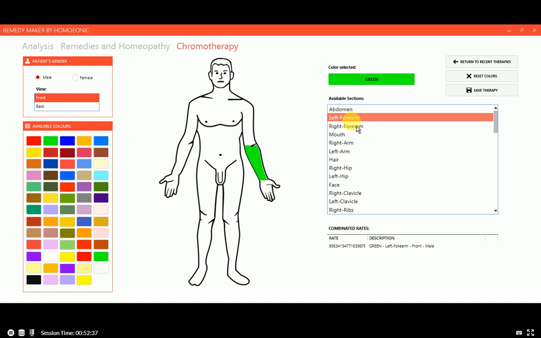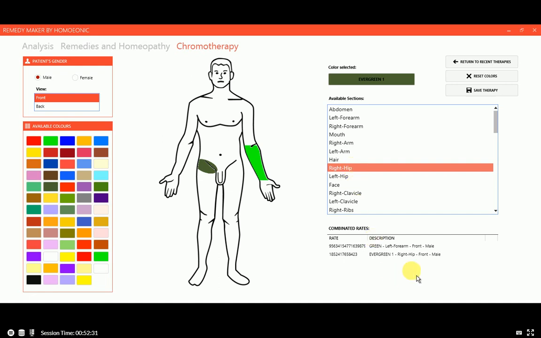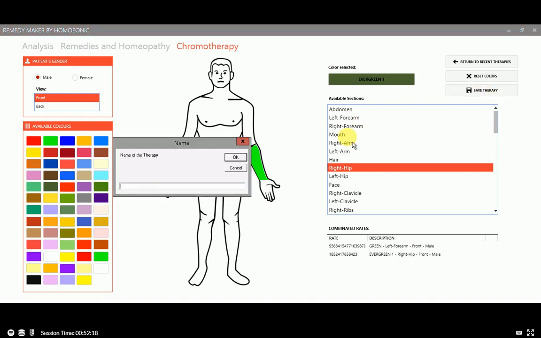For example, it says left forearm, or let's change the color and double click. There's this right hip. And in here you will see it automatically starts creating the rates, so we can make a remedy to treat our patient. As soon as I click on Save Therapy, we just have to give it a name.